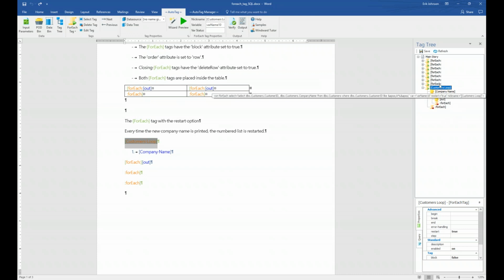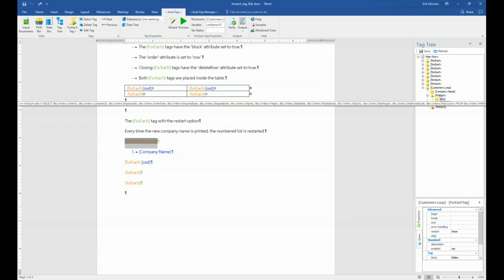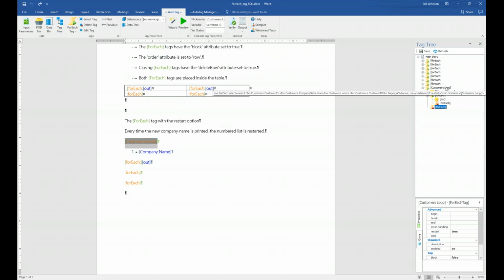There's this customer loop here, and then there's a company name tag. We have another ForEach loop, an out tag, and an end ForEach loop. This end ForEach tag is associated with this inner ForEach tag. And then we have another end ForEach tag, which is associated with this customer loop tag.